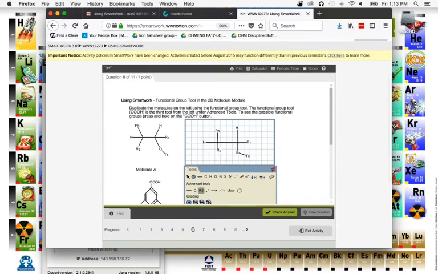If I now click check answer, this should look almost identical to everything over there. There are some things that are slightly different about it. If we look at the original drawing, notice that we have kind of an angle there. We don't see that angle over here. If we're considering Lewis structure mode, there isn't really any difference in how that's drawn, so that should theoretically be fine. And yet, if I click check answer, it says I'm wrong.